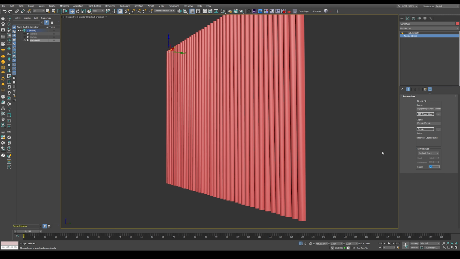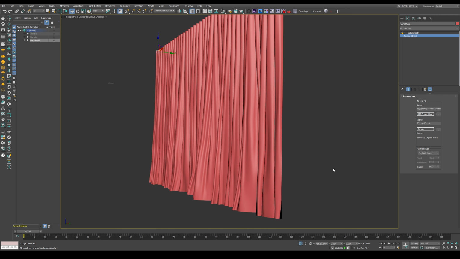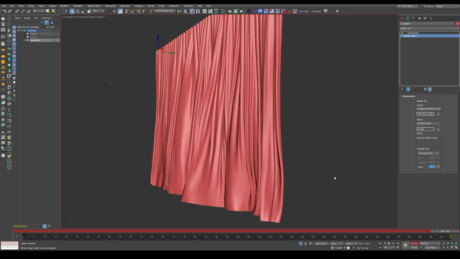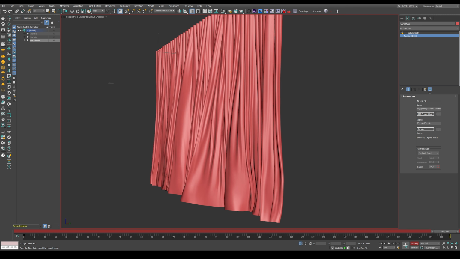So let's say for the first frame, we want it to be frame 50 from the curtain animation. And now I'll just enable animation or auto key, go to the last frame of my timeline, and let's set this to, let's say 150. So that gives us 100 frames of animation mapped out to 200 frames. So it should be kind of slow, kind of dreamy.